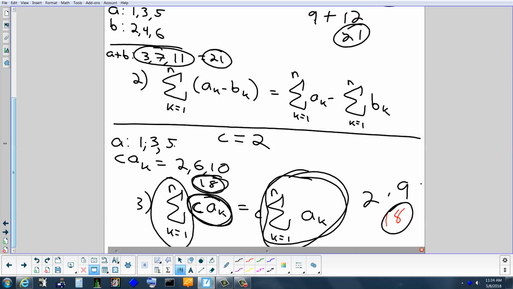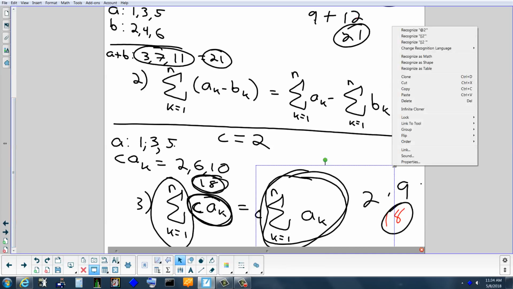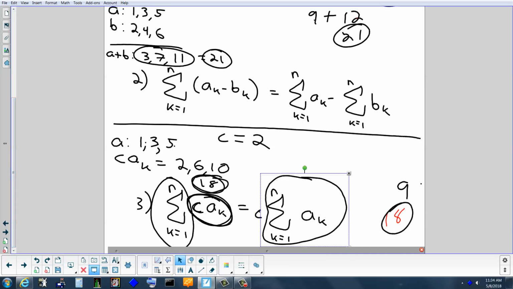Okay, it looks a little confusing because it's a notation you haven't seen before. But I think if you break it down with numbers, it's not as bad. So any questions on those 3 rules? Now we'll go through a couple problems and I'll show you how they're used. And it's going to be a little easier because everything is going to be numbers. It's not going to be as abstract as this.